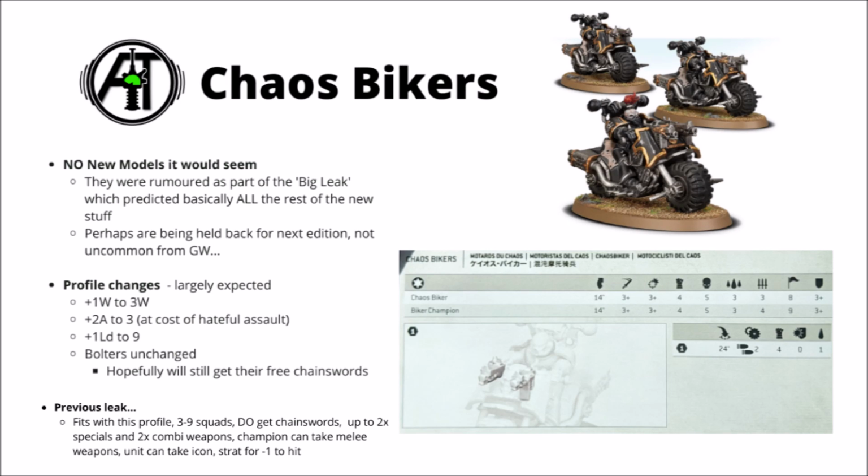Finally, besides Legionaries, we've also got a little excerpt from the Chaos Bikers as well, with another leaked datasheet from them. Again, another case of the current kits being repackaged. I'd say the single most disappointing thing is that it does appear that the models are staying exactly the same as the current ones that you can see pictured here.